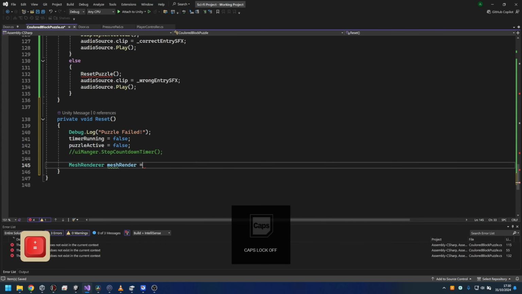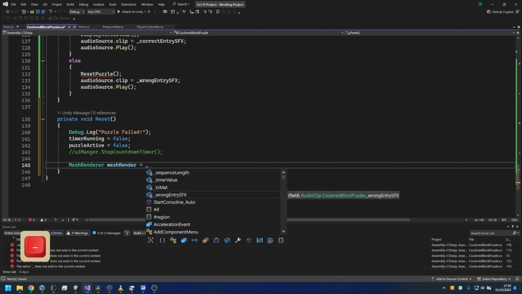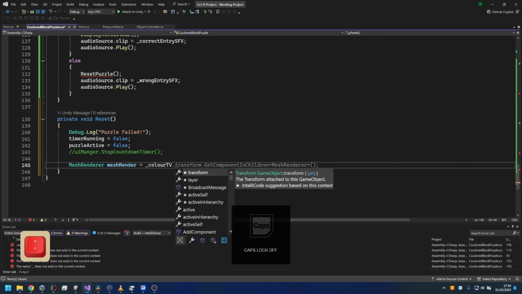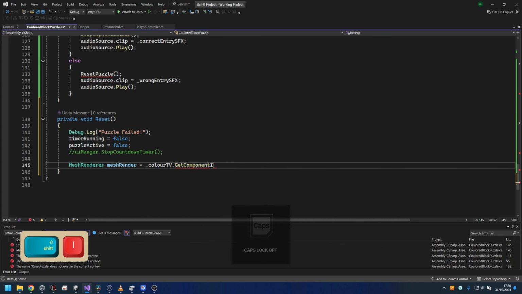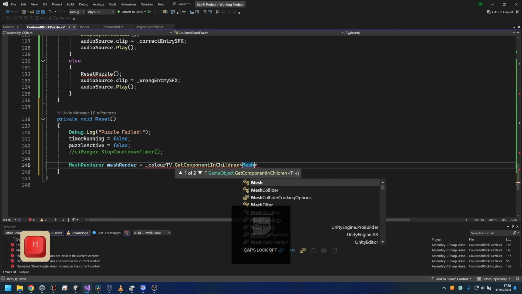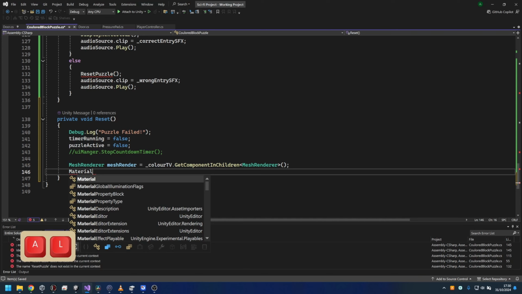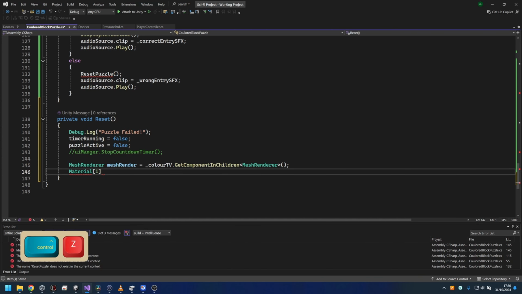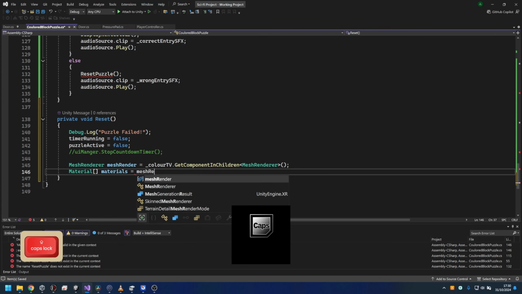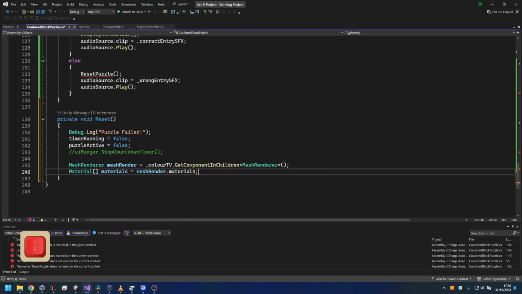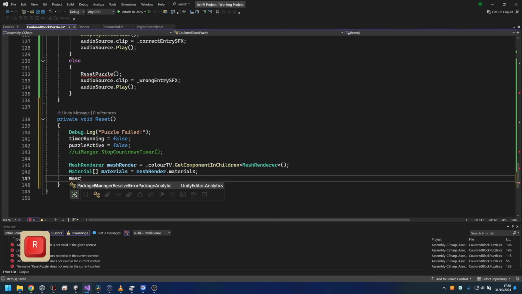Mesh renderer. Material. Materials. Material.